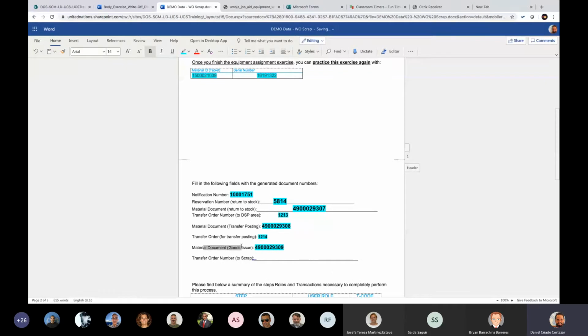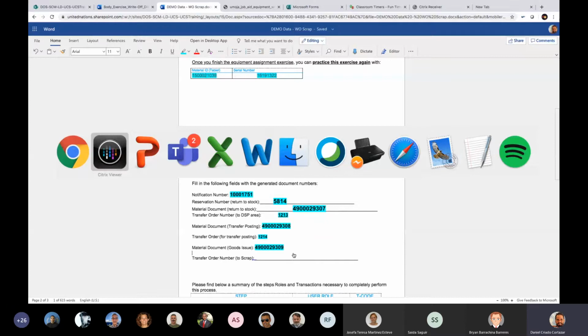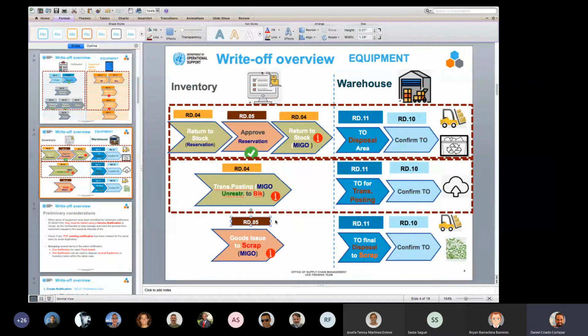That's the material document for the goods issue to scrap in the inventory, right? As you can see in the presentation, after the goods issue is done, then the warehouse part will have to be finalized before we jump into the notification and into the deactivation of the equipment.